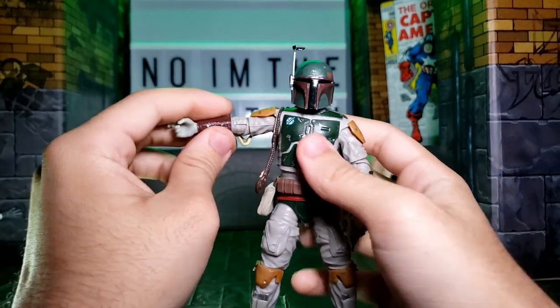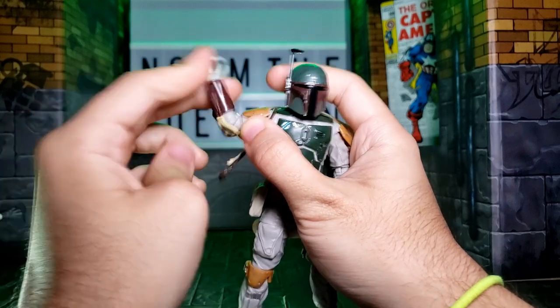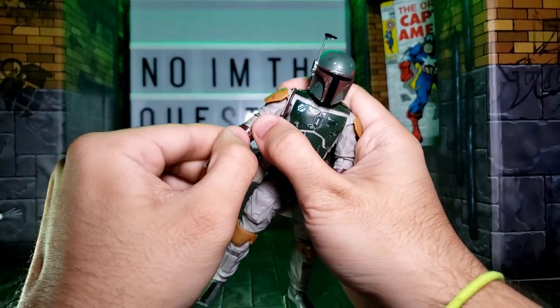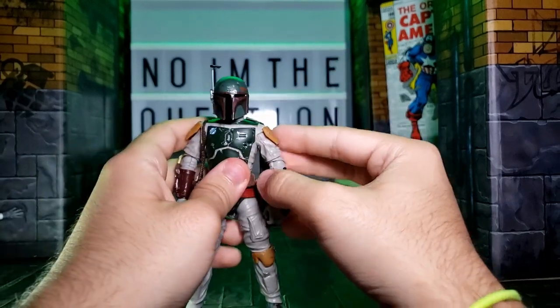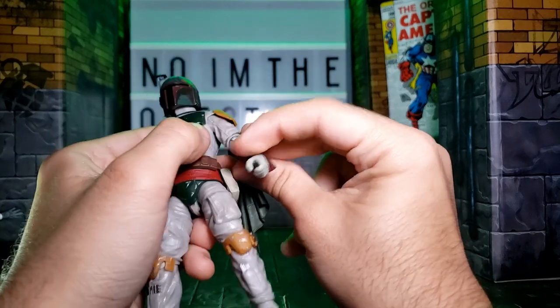There's a swivel here. There's only a single-jointed elbow, as well as a knee. You can get it that far. However, the wire here does get in the way. This is on a swivel, the wrist piece, as well as his wrist. So you can really get a good range of motion here. Same thing on the right side. This side has a little bit better range of motion because it doesn't have the wire.